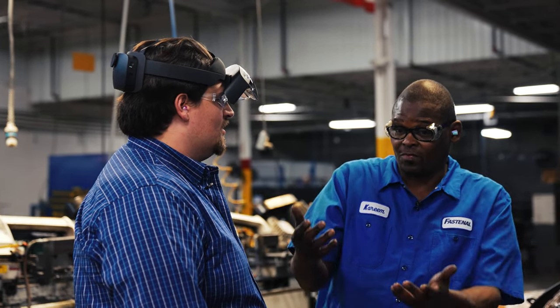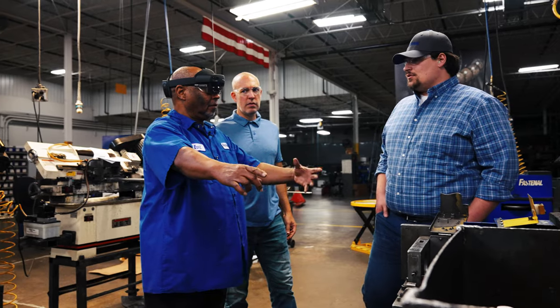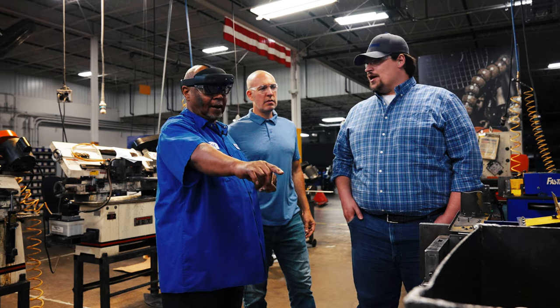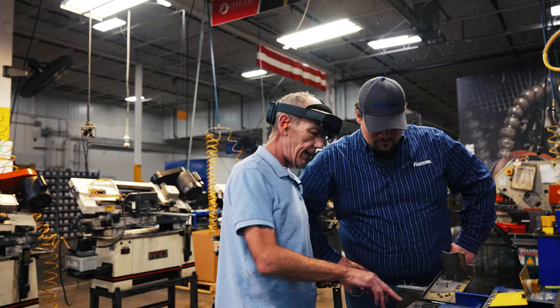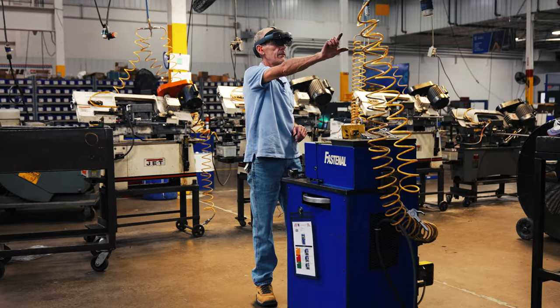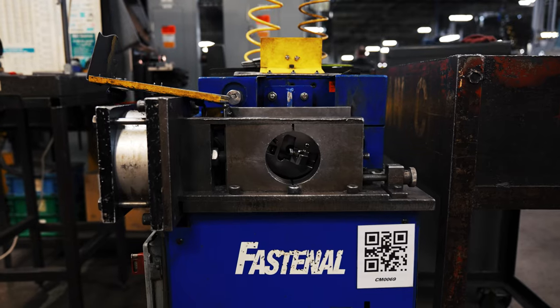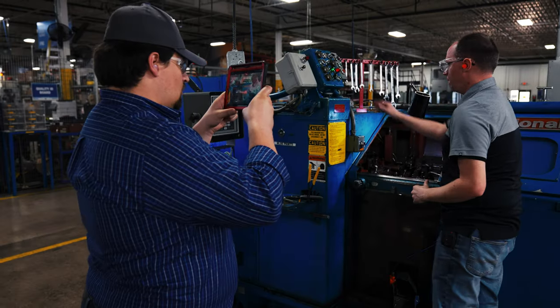The encouraging thing is we got a lot of really positive feedback. People who had never been exposed to this were interested and engaged. They were able to use it and go through it. And they all came back with some great ideas of things to change, to improve, to get it to that next level. So we're going to implement those. Then we're putting this on all the different Chamfermates, not only here, but throughout Fastenal. And we move on to the next machine.